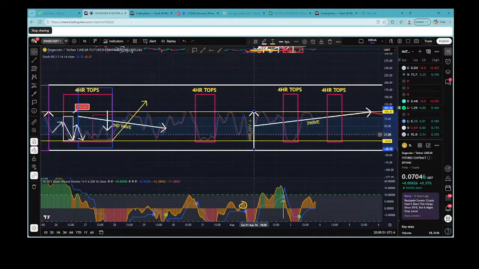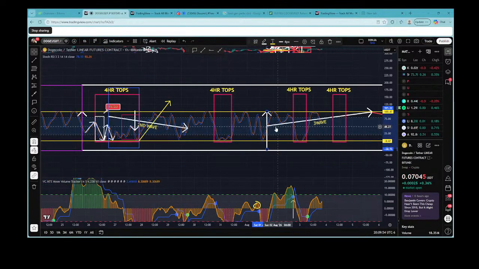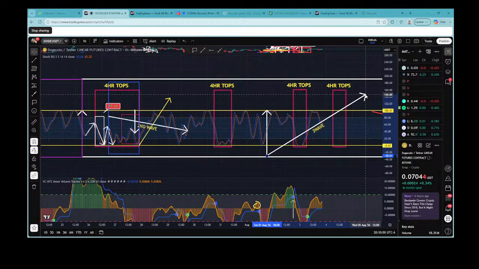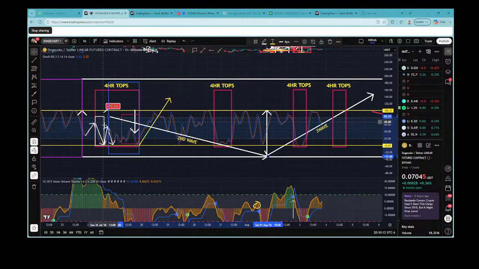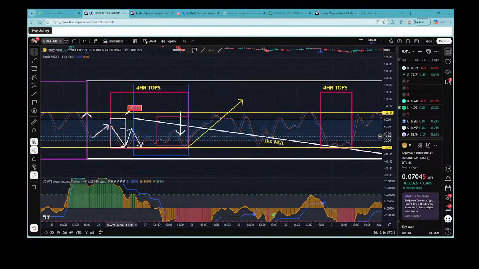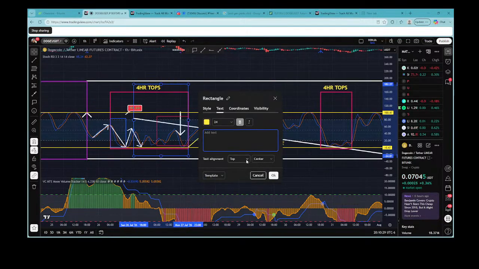Here is where the daily starts its move, or its wave 3 again right here. It starts to make its move to the upside, which is happening right now, right? In this situation, this is the downward move that's happening. The 4 hour, right? This is the first 4 hour short box, right? Which means that just like the 1 hour, the first 1 hour box goes up, goes down, right? Let me turn this one blue. That's the first one that goes up or down. The second one is here. I'm just going to call this the second move.